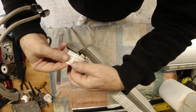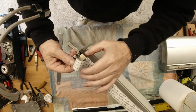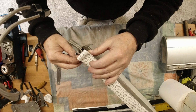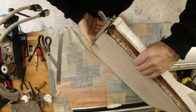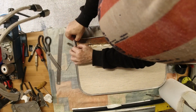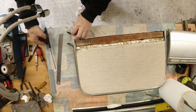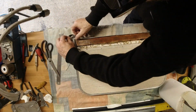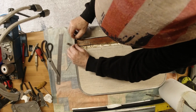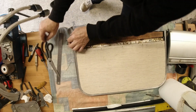Now we want to go in there. Actually, 50 mil might have been a little bit on the strong side for that. But there we go. Push it down into it. No, it is too long. Darn. Maybe it can go down there. Yeah, it's too long.